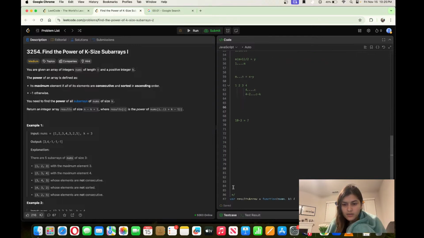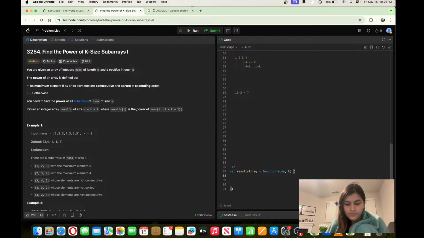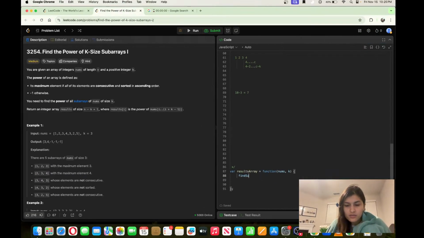Okay, then first of all let's write that function. Find the sum of, yeah, it's still streaming. I'm just waiting because it's cold. So find the sum of the last k elements.